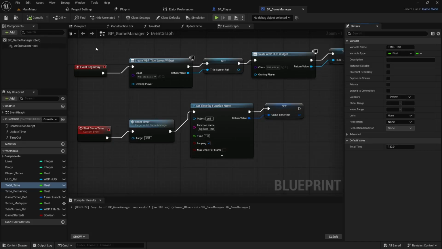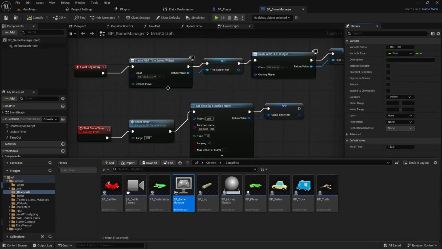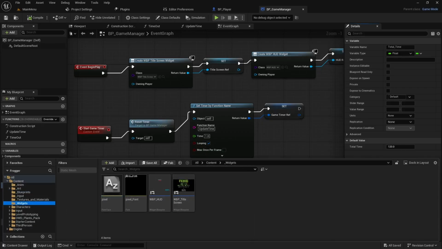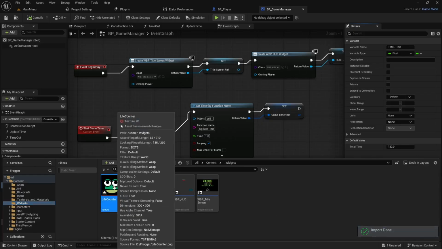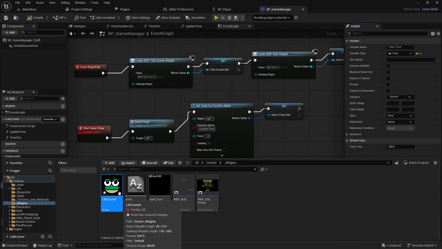Now let's add our life counter to the HUD. Since we're dealing with decrementing the lives, we might as well add that in now. So we can go to the widgets screen, and we need some way to track the lives. I made a quick doodle, so I can just drag this over as an import. I'll make this available on the Gumroad page as well, but you can use any doodle, any PNG file for your image. If you want to use something different, that's fine too. And then I will open up the heads-up display.